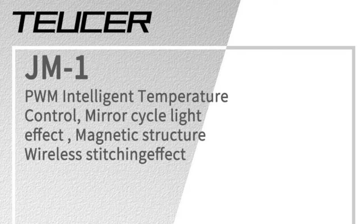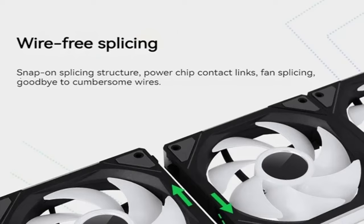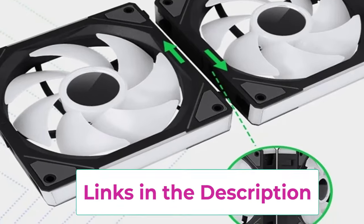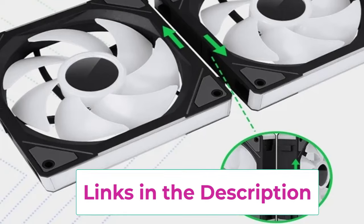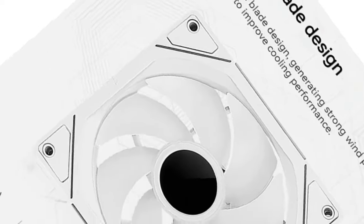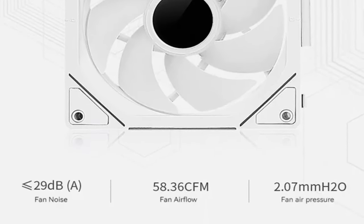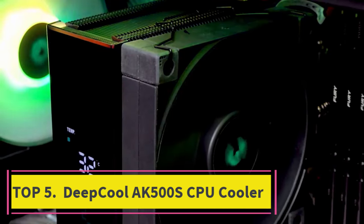This dynamic speed control ensures your PC stays cool during demanding tasks like gaming or video editing without producing excessive fan noise during lighter workloads. The 360mm size makes it compatible with a range of modern PC cases, and its advanced design helps dissipate heat effectively from high-end components, promoting better performance and system longevity. For users who value both style and function, the Tusser JM1 delivers reliable cooling performance with eye-catching ARGB lighting, making it an excellent choice for water-cooled gaming rigs and high-end workstations.